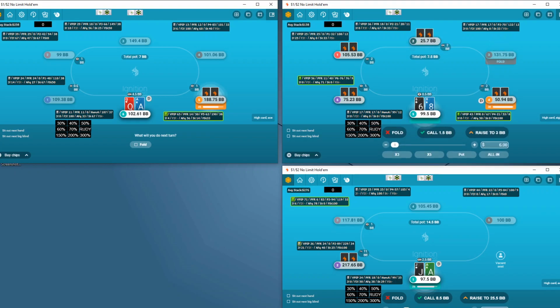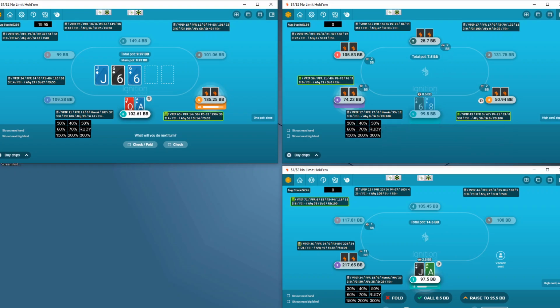Lower right-hand table, we raise first in from the button with ace-jack offsuit for a 2.5x. We get 3-bet by an aggressive regular player, so I'm going to treat this like a GTO defense spot. I'm not really going to be calling ace-jack here, but it might be in my 4-bet range. Let me think about this for a minute.